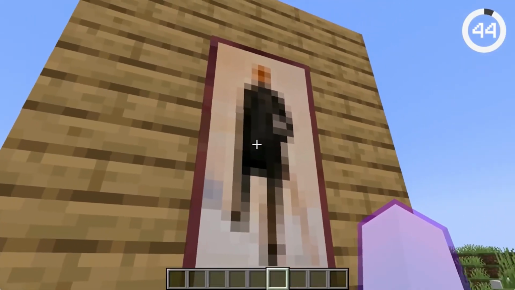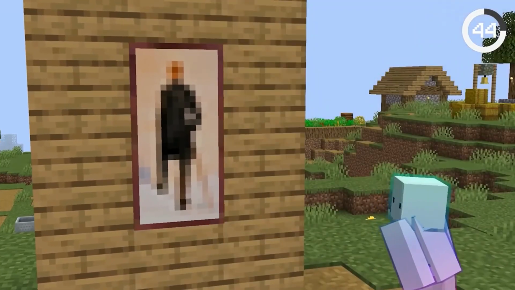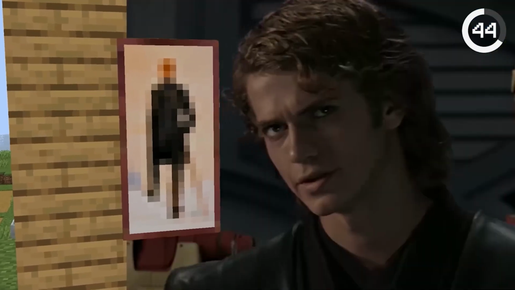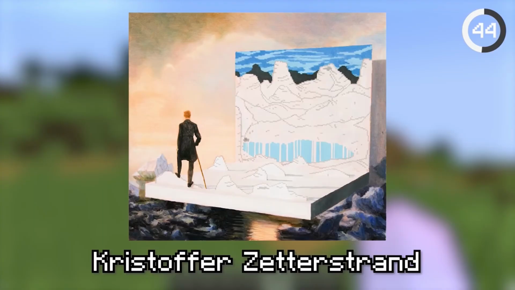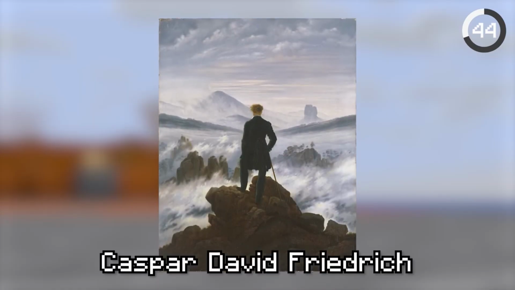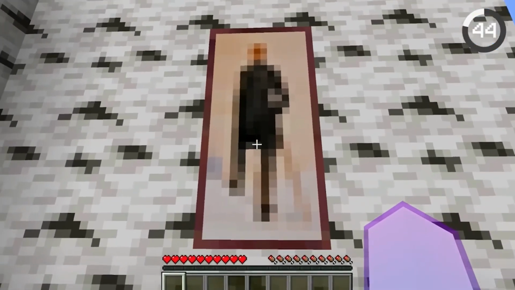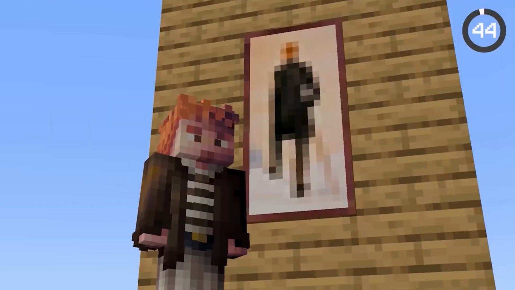If you look closely at this painting, you might notice that it actually looks like a picture of Rick Astley, though I've also heard some people call it Anakin Skywalker. In reality, it's actually this painting made by Christopher Zetterstrand, which is inspired by this painting by Caspar David Friedrich. Still, even after seeing what it's actually supposed to be, I'm never gonna give up calling this thing the Rick Astley painting.